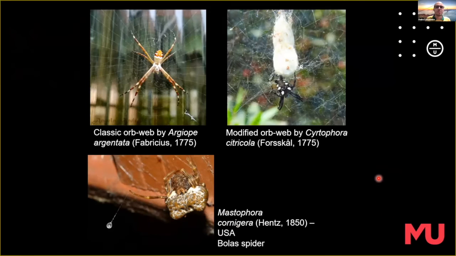Also, the construction of the web is very intriguing. You have the orb web, which is the classical web. You have modified orb webs like Cyrtophora, and you have species that simply don't make a web and use other strategies of catching prey with silk. But of course, the araneids are not the only group that produces an orb web. For example, you have tetragnathids, which produce horizontal orb webs, but vertical orb webs are classical for araneids.